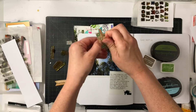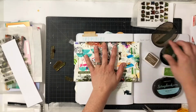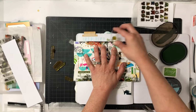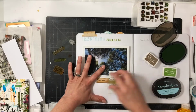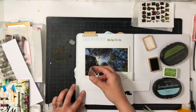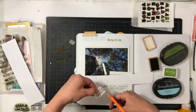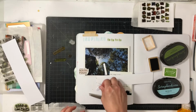So I have a tree photo, and then I found 2 super old Color Cast Designs pieces that now have a home. It was a tab that says Always Exploring, and then I have another one I'll put down later on that says Great Outdoors. And then I stamped a little row of trees up at the top, and then a mountain to the left of that quote. And that quote is from the Thug Unicorn. I love her quotes.